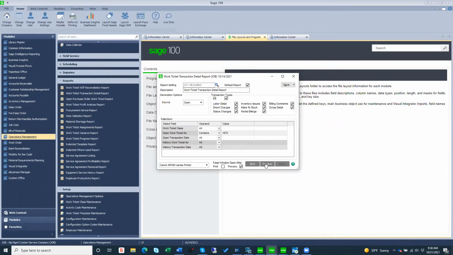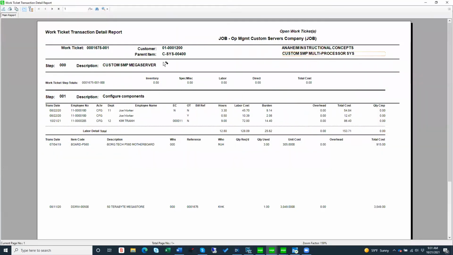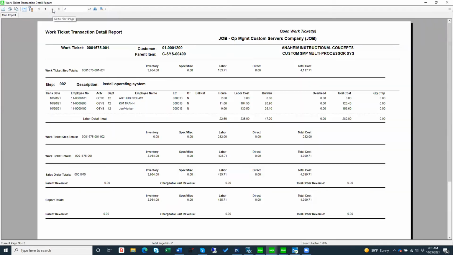Or I can go ahead and take a look at the entire report. This will break it down by step with your hours and the details of each individual employee who is working on that job, and allow you to see all the parts that have been issued to the work ticket, along with providing you with a subtotal by step, and then an overall report total and sales order total and work ticket total.